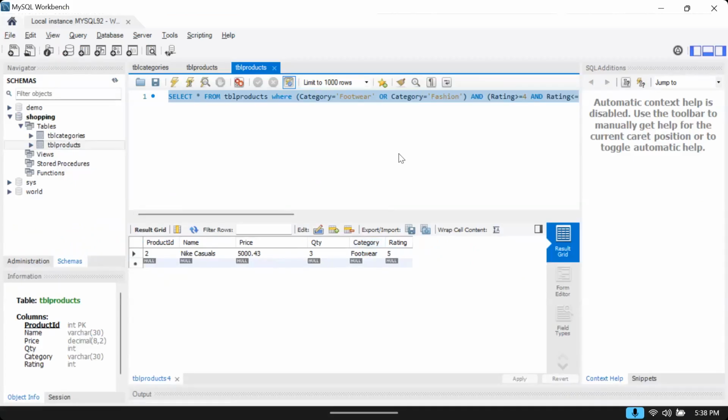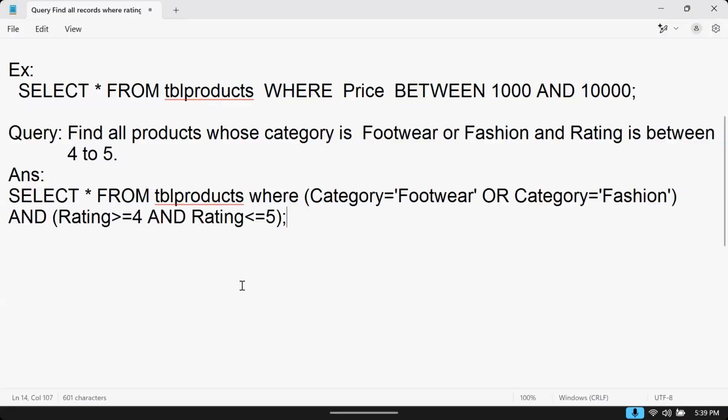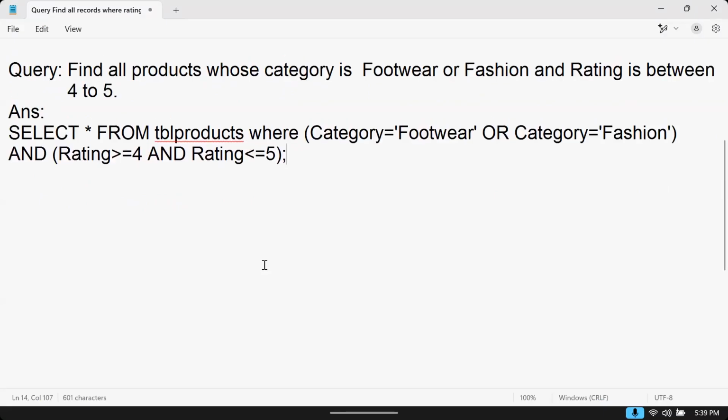You all people written without parenthesis, and it will fail because priority is important and union is important. If you miss that union, you will not get the correct result. Your query is correct, but in that priority order is missing. Then this is the right way to define it.